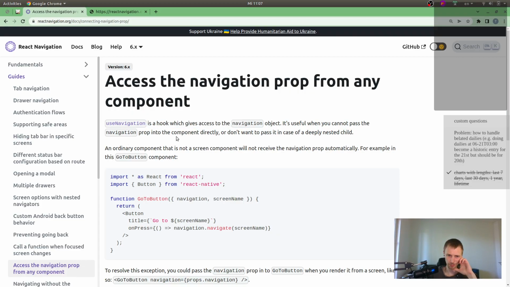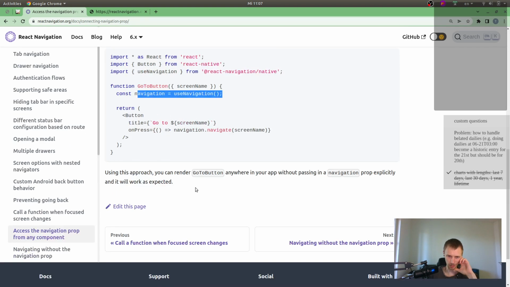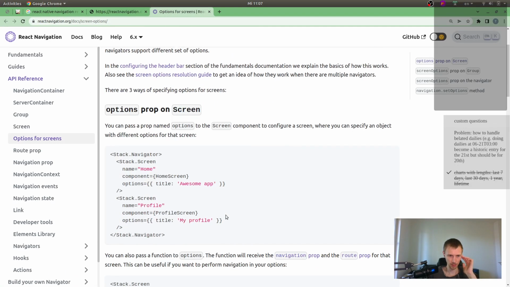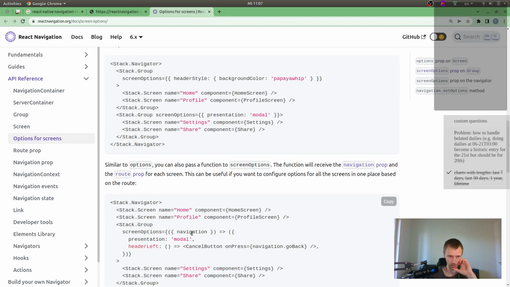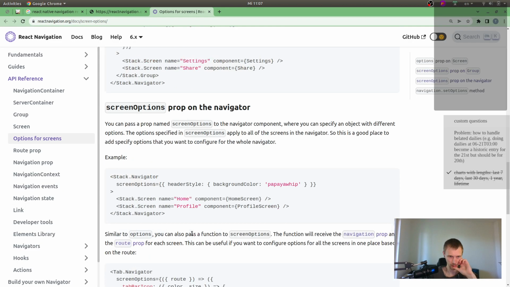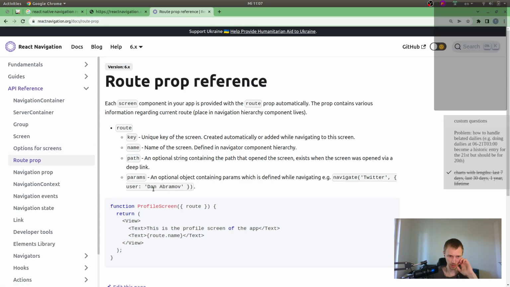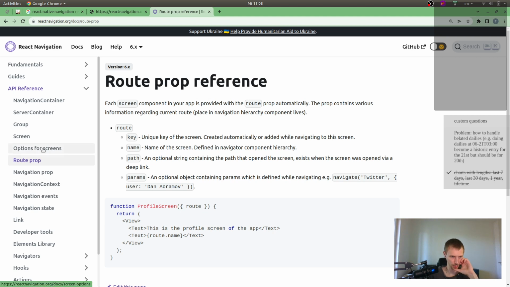That's not quite what we want, I think. Yeah, it's not quite what we want, because this one we know how to do, right? Options for screens, maybe that one? Nope. Don't think that's it. Route props. Nope. We basically want dynamic properties, right?